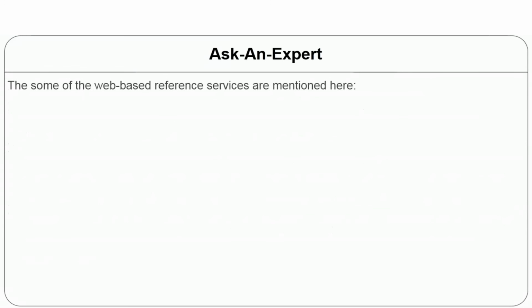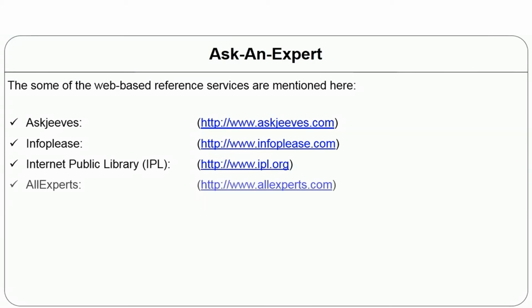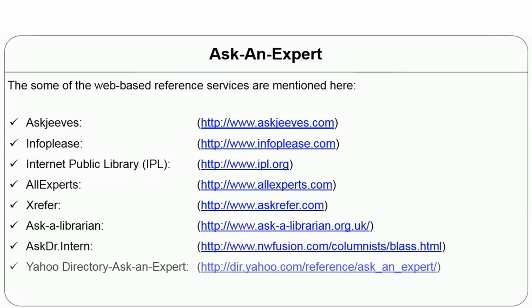Some of the sites which give experts are Ask Jeeves, www.askjeeves.com. Infoplease. Internet Public Library, that is ipl.org. AllExperts, allexperts.com. askrefer.com from xrefer. ask-a-librarian.org.uk.